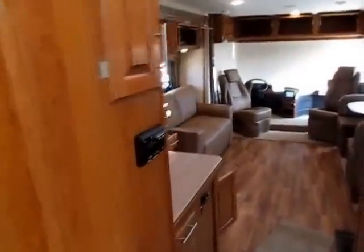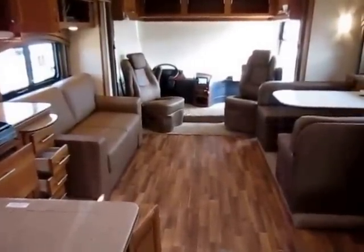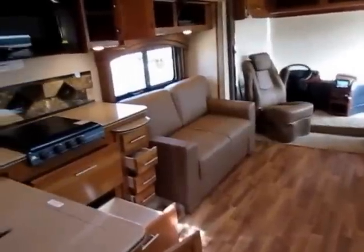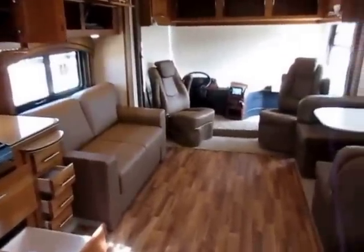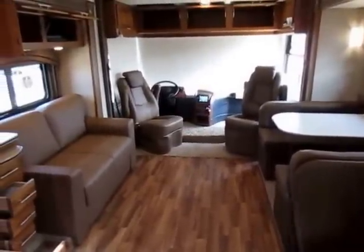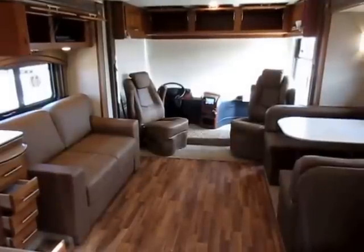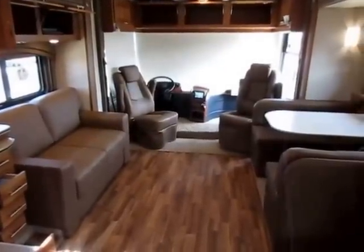There is so much I haven't touched on, and you can't judge this RV just off my tour. You really can't fairly judge this thing until you take it for a test drive. Give us a call — let's get behind the wheel and go for a spin. 800-256-5196, Halet RV of Coldwater, Michigan. Thank you everybody, take care, stay safe, happy camping — go have some fun!